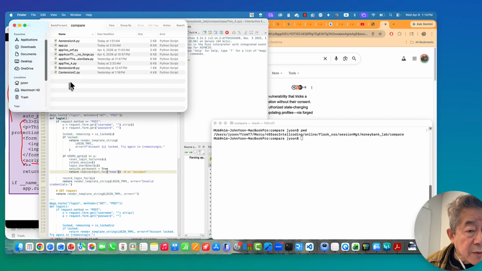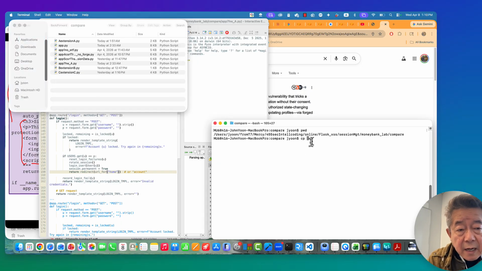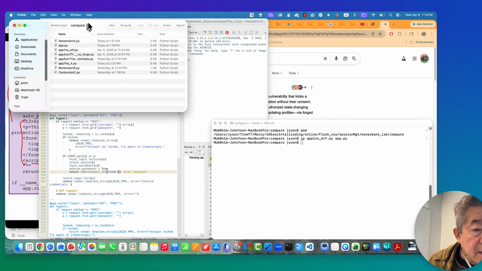In that directory, I have many programs available, but the baseline program is app1. So I want to copy app1 to app.py, and this app.py is nothing but this.